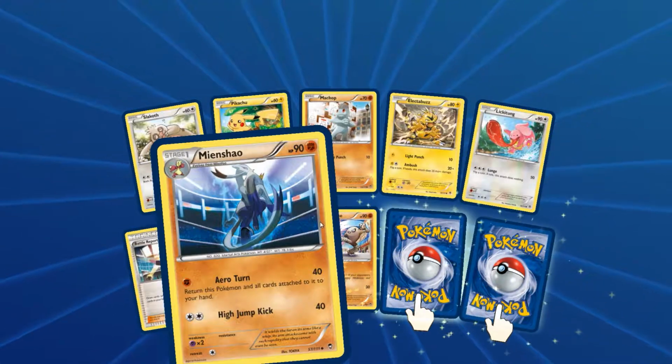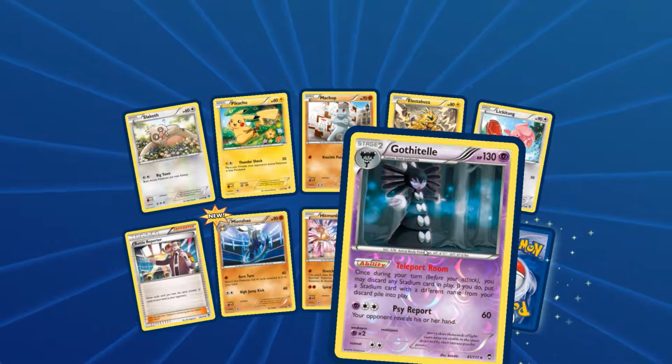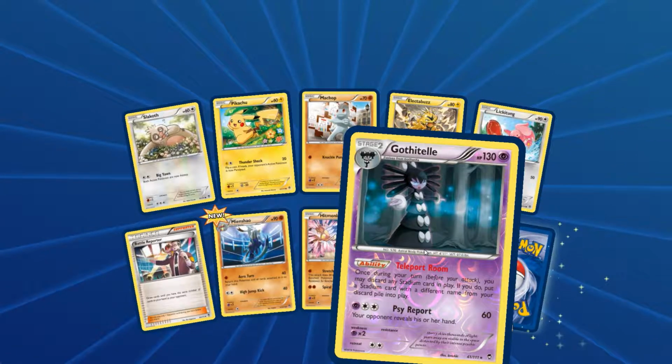Okay, cool. Let's see what we have in our 2 rare cards. Gothitelle, the ability Teleport Room. Once during your turn before your attack, you may discard any Stadium card in play. If you do, put a Stadium card with a different name from your discard pile into play.